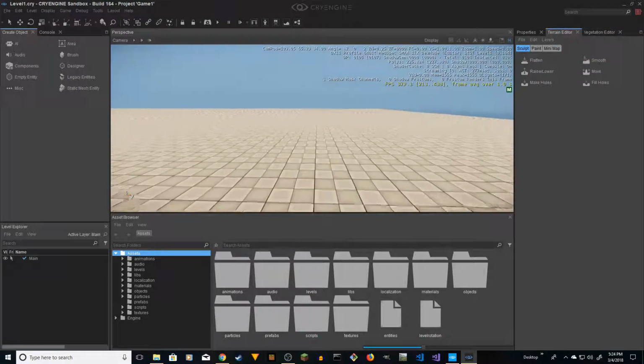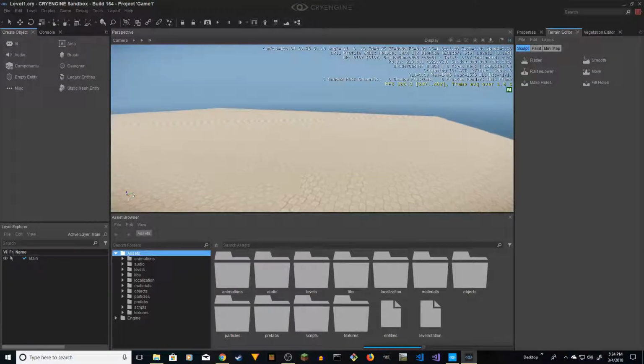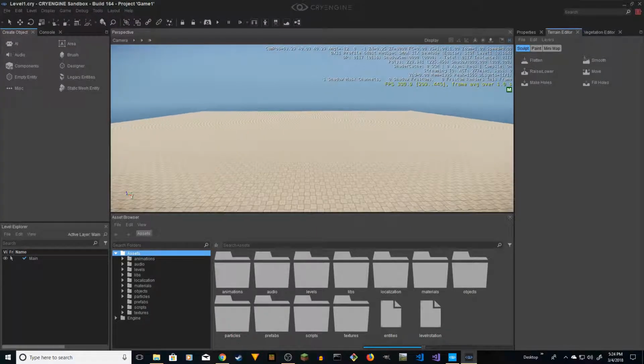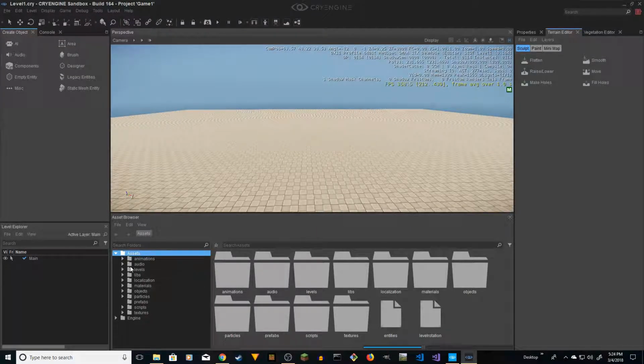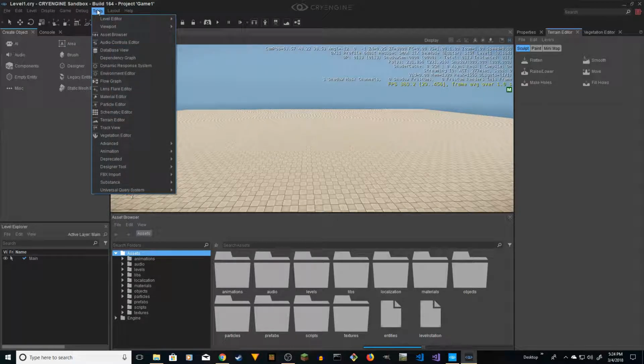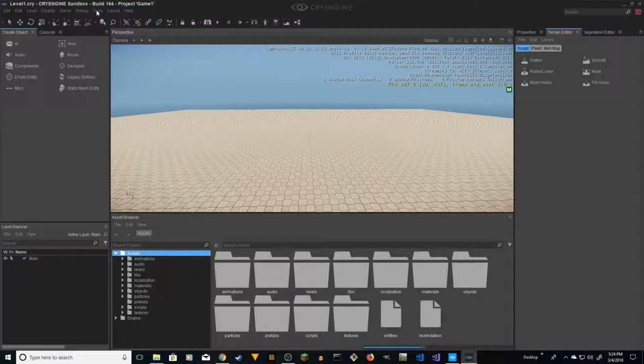All right. So this is what I get. The benefit of having the package is that you will see all of it in your asset browser. If you don't see it, you can go to Tools, Asset Browser. You will see this and all those assets that you have imported. These are the new assets.